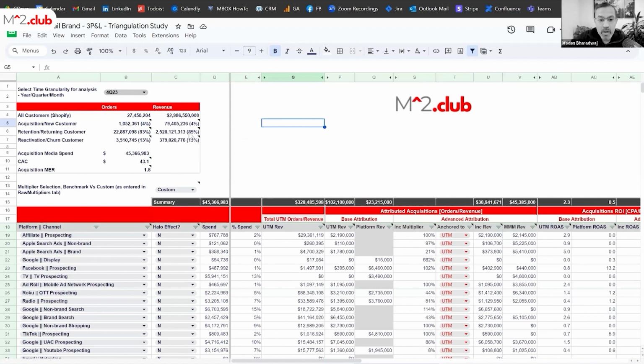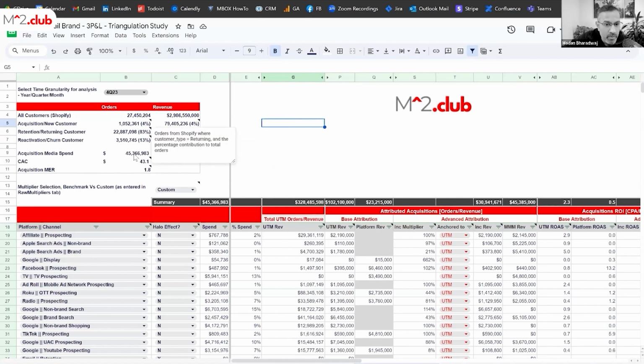Naturally, a much bigger portion of the revenue is active customer revenue. A much smaller portion of the revenue is new customer revenue, and usually an equivalent portion of the revenue will be reactivated revenue, okay? Churn customer revenue, win-backs, okay? All right, so in this particular case, we're looking at acquisition.